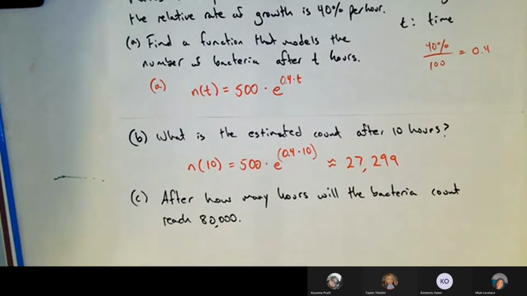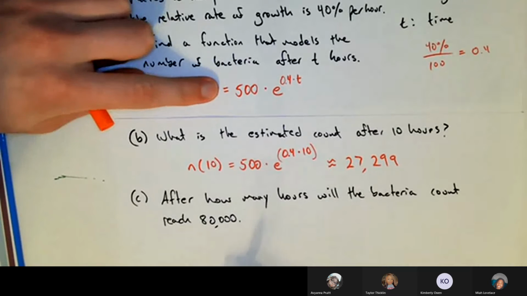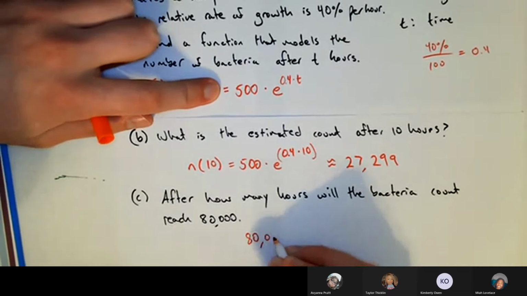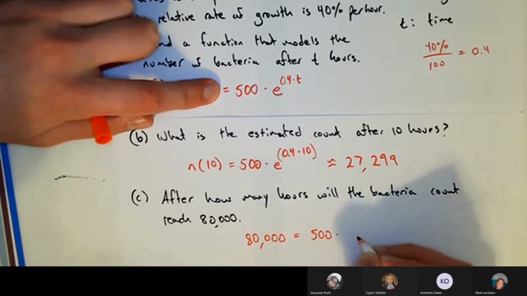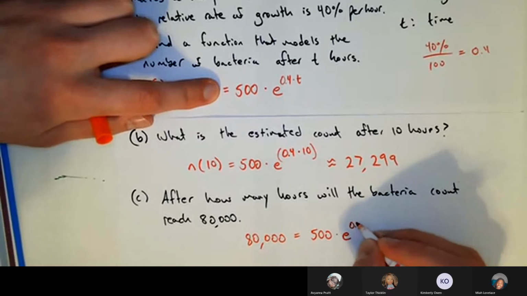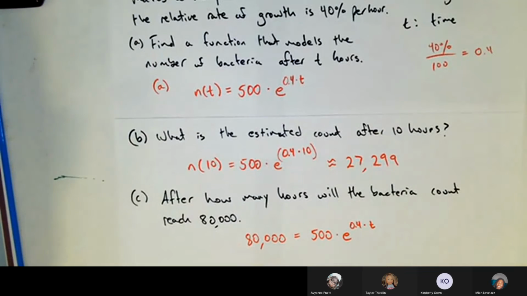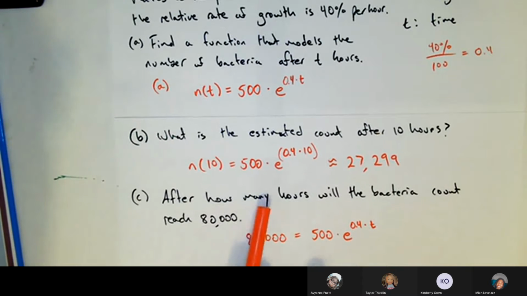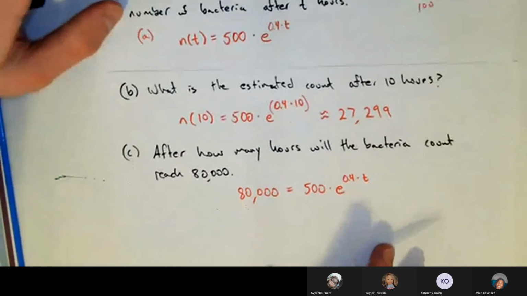They're giving me that N of t, the output here on the left, is equal to 80,000. So they're saying you're given an output of 80,000 at some time. Can you tell me what time that happens at? So I don't know time, so I leave it as a t up there. See how I set that up? The N of t, this output, gets replaced by that population, 80,000. And now I'm looking for how many hours. I'm looking for this variable t up there. So I need to solve for t.